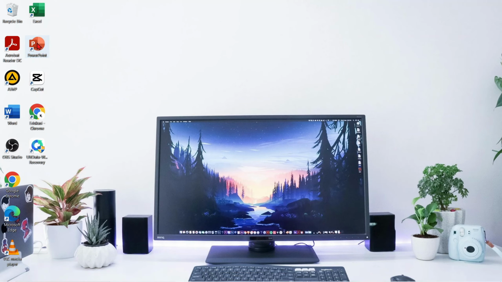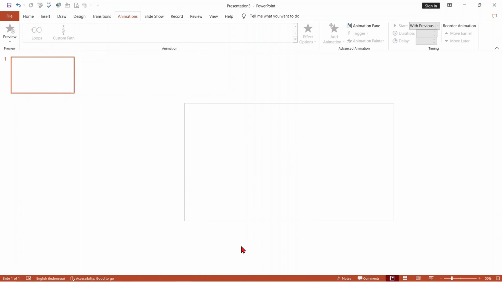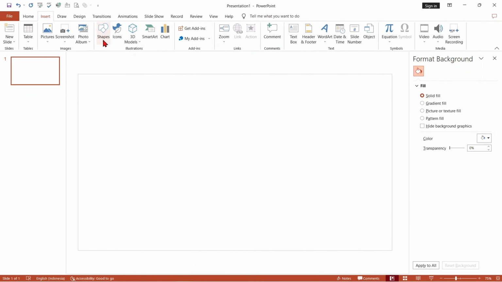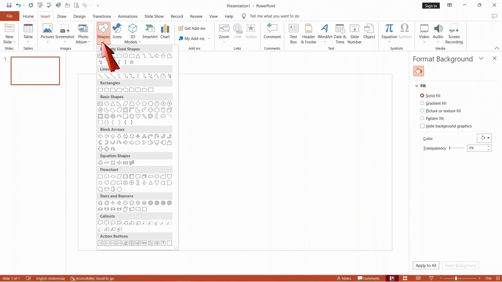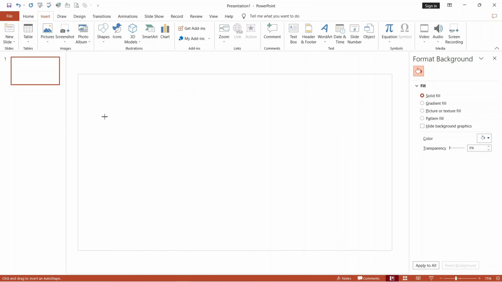First, enter PowerPoint on a computer or laptop. Now here it is on the PowerPoint workpage. Next, we make the stairs. Enter the Insert menu. Tap Shapes. Select Freeform like this. Then we use the cursor to make stairs like I did. Adjust the number and size to your needs.